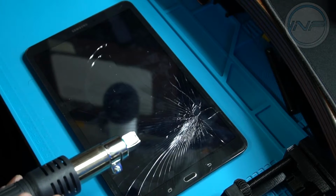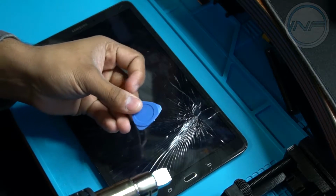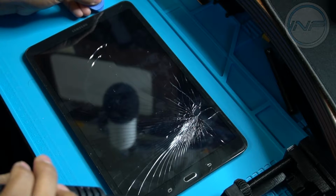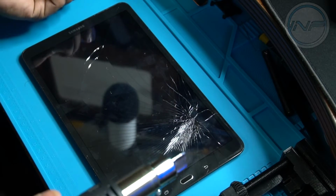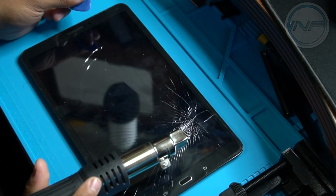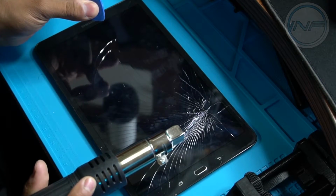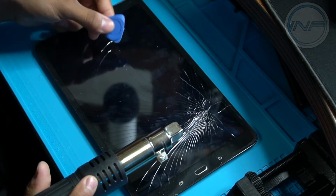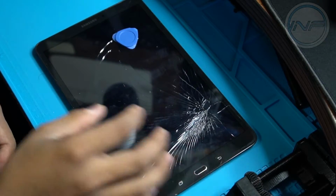What I'm going to try to use here is the little plastic triangle tool. Something like this. This is maybe skinny enough to get in between the glass and the border, and we'll hopefully pry it apart that way. Some people use playing cards. I don't have any, so we're going to try to make do with what we have. I'm going to start doing this with two pieces of these. If you have more, the better, because you can put one in and start prying with the other one. But I think you most likely already get two with the kit if you got your tools with it.